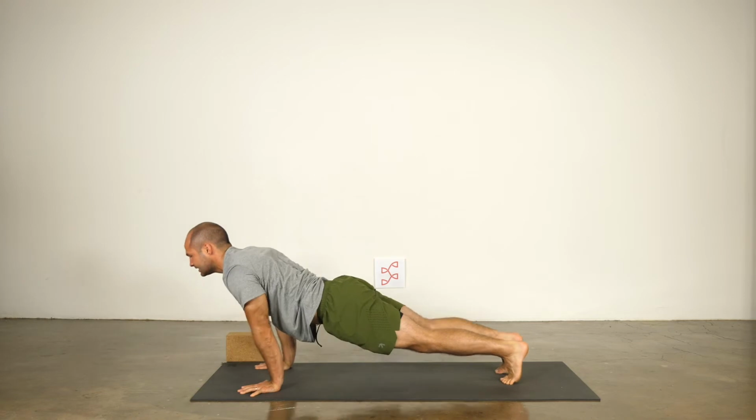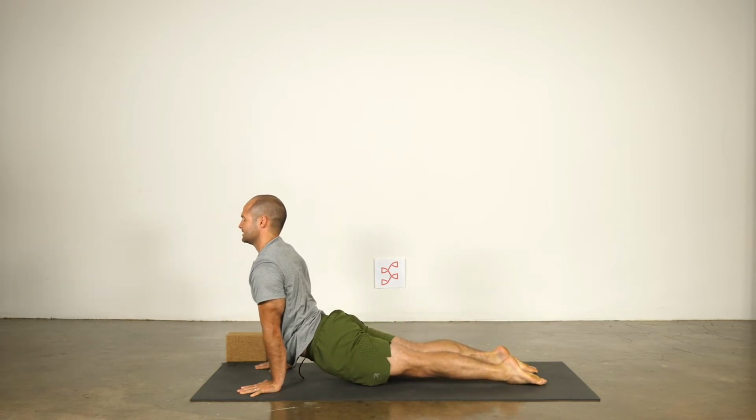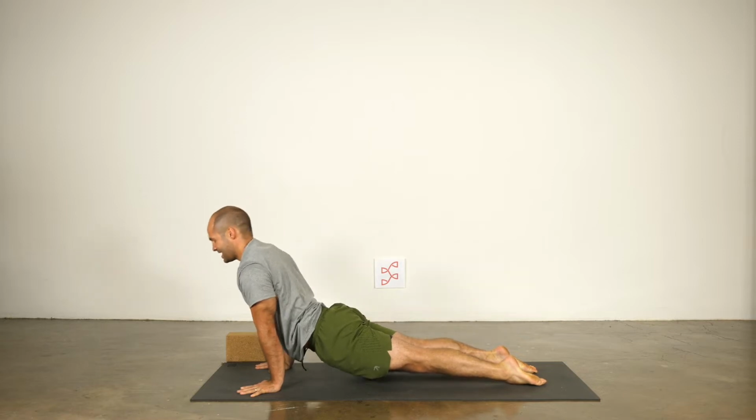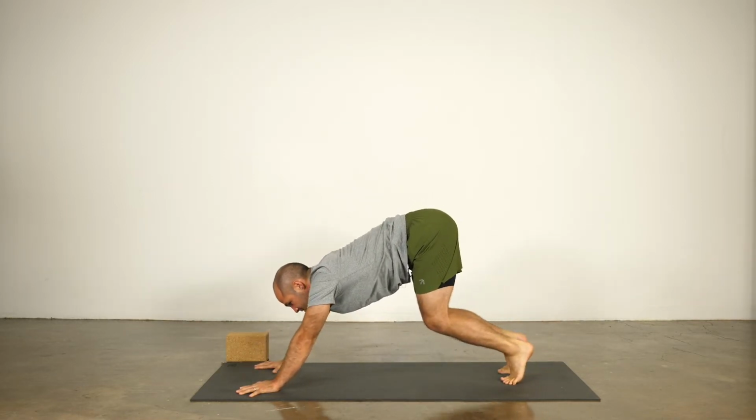Chaturanga. Inhale for the first upward facing dog, lift through the chest. Engage the quad. Exhale, back, downward facing dog. And then from here, please come to your knees.